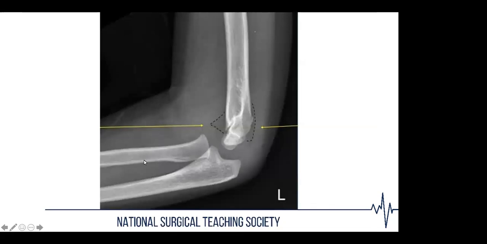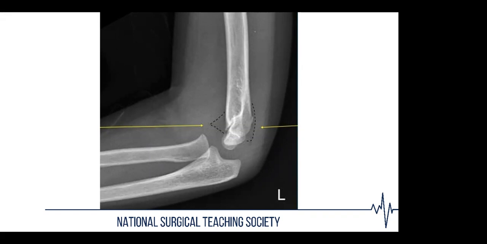Here's another example of how you can use other features other than the bone to guide you. So here we're looking at an elbow joint, and in any normal elbow joint, you're expected to have anterior and posterior fat pads. And these are shown by the dotted black line and the yellow arrow. Ideally, the fat pads should be closely adhered to the distal end of the humerus. But if they are raised, as is the case here with the anterior fat pad, it's a triangular shape. This is called the anterior sail sign. Anterior sail sign is indicative of an intra-articular fracture at the elbow joint.